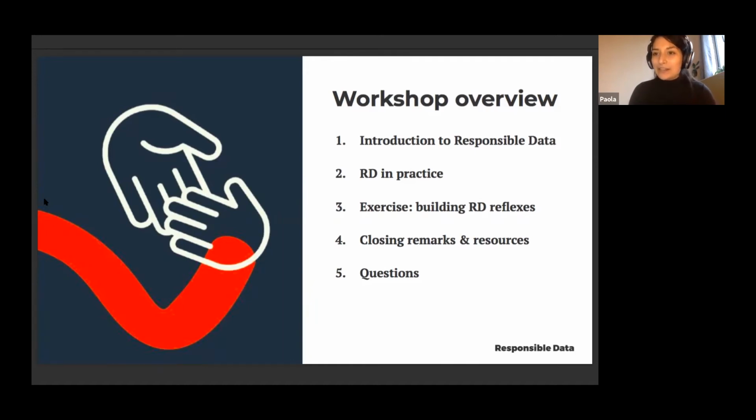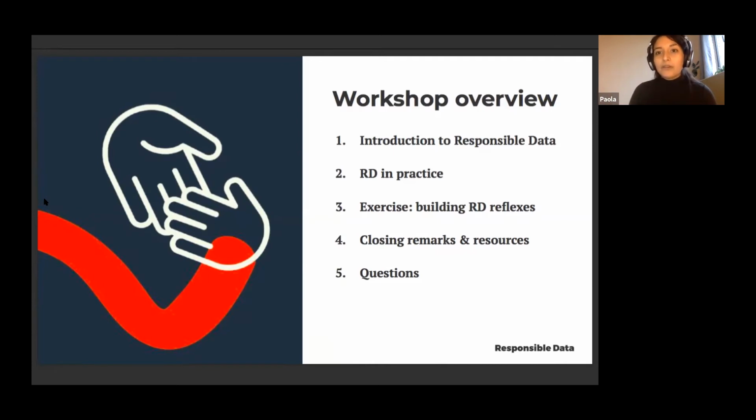Today's workshop, as you may have read in the abstract, is really geared towards newcomers to the field. I know it can be quite a complex thing to tackle, not knowing where to go when you want to learn about how to really be responsible in your use of tech and data. So we designed a workshop together with organizers aimed at those people.